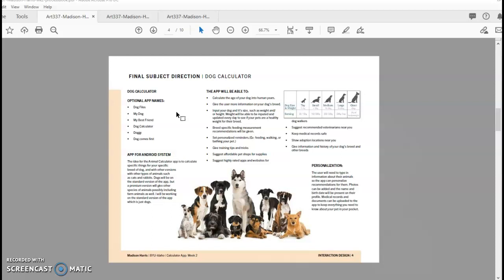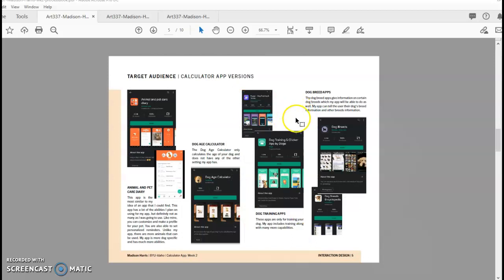Originally I wanted it to be a lot more complicated than I should have made it. So later on I took away most of this stuff, but I wanted to have someone be able to put their documents on it and suggestions for other things. And here's some other app variations that I found. I haven't found any that have all of my ideas in one app.